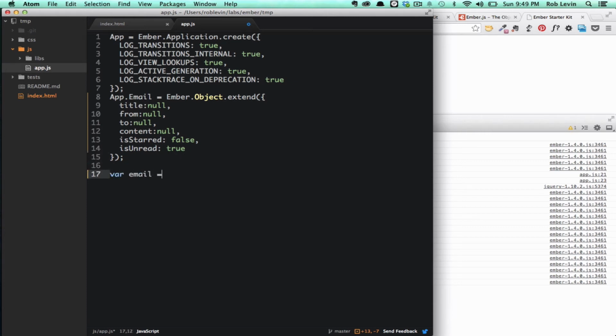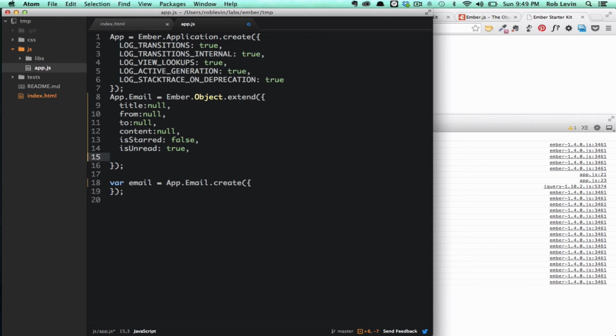And if we create an email, and let's not worry about all those other email type parameters, let's leave it with is starred as false and unread as true.